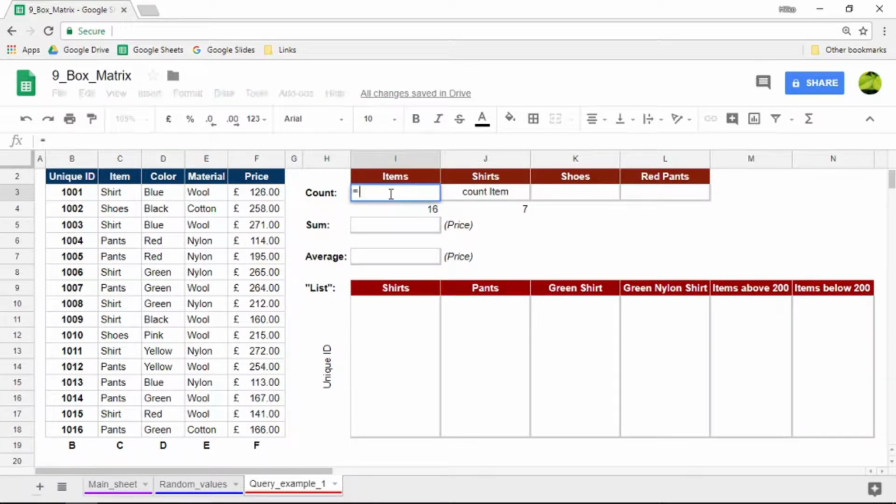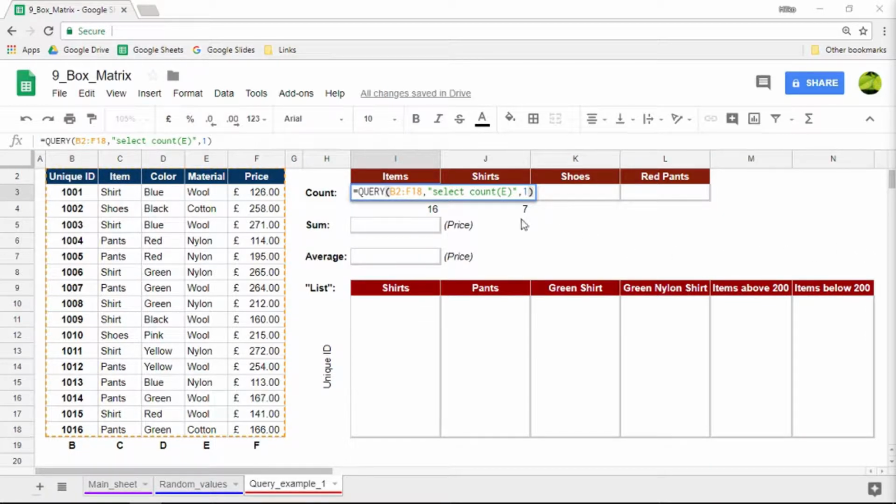Come back to this cell, type in equals, query, select our data, comma, quotation marks, 1, because our headings are in row 1. We type select count, and this time we want to count column E, always capital, and we see we once again have 16 values because column E contains 16 values. When you write your formulas, it's very important to note whenever you reference a column, the column is always capital. You can write select and count in capital as well, it doesn't make a difference, but your column reference must always be capital letters.